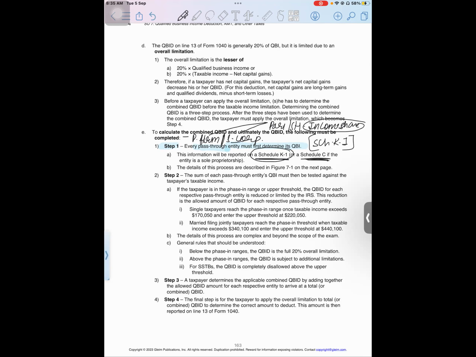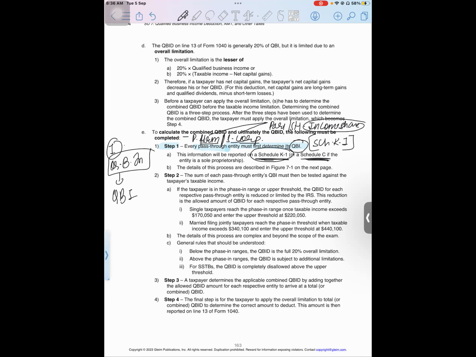Your ordinary income minus expense is your qualified business income. In the same way, a partnership firm's and S corp's income minus expense is their net income. They will communicate that amount, that ordinary business income. If you have seen the K-1, what is box number 1? Your ordinary business income. That is only your qualified business income.